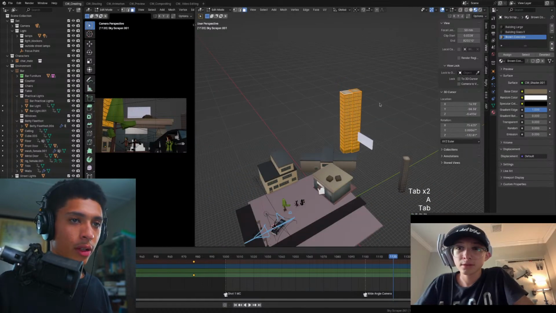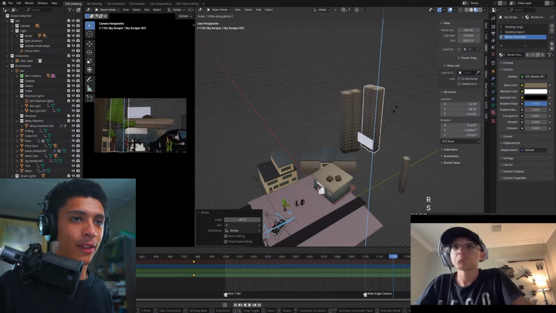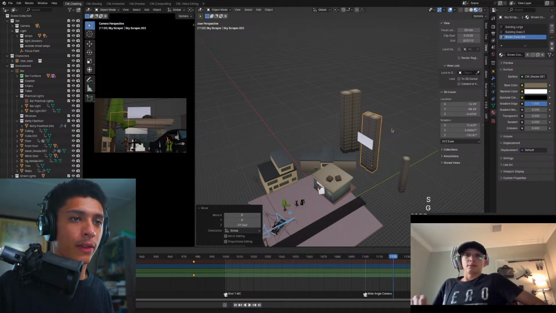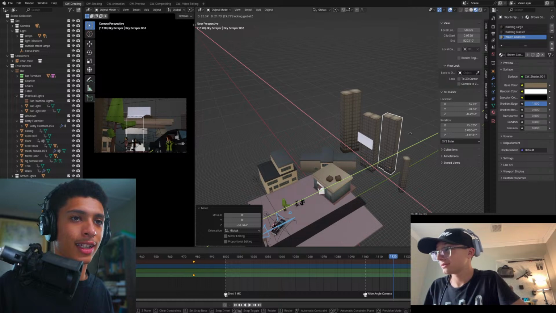I'm not sure what I'm doing right now. Okay, interesting. We're just creating random buildings, and that's definitely not concerning. Actually, because I want different heights, but I don't want to scale them. I could. Well. Thanks, I guess.